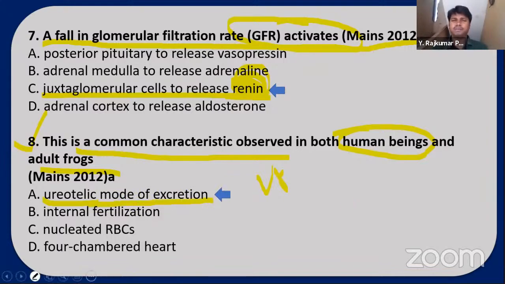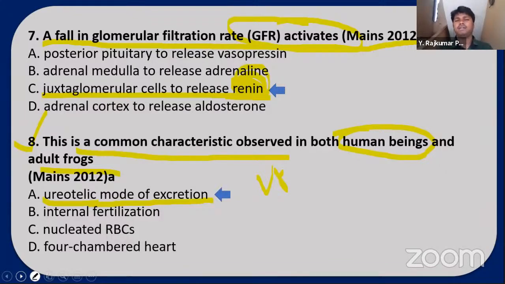What about the tadpoles of the frog? In the tadpoles, there is a release of ammonia. Okay, so they release ammonia since they live in the water. The animals whose habitat is water excrete mostly ammonia. For the release of ammonia, they need a lot of water. To conserve water, human beings and all terrestrial animals excrete nitrogenous waste in the form of urea. Urea also requires some water to excrete.